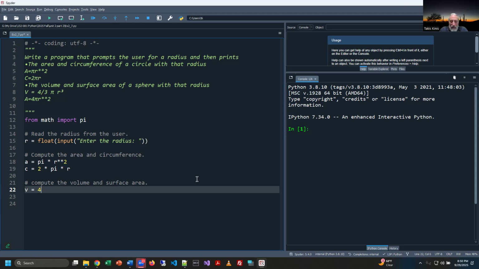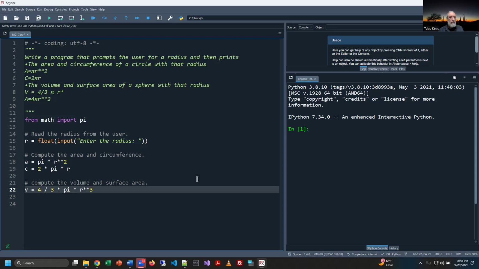So this one is 4 divided by 3, 4/3. It's really a fraction, but that's really what it means. And then we're going to multiply it times pi, and then multiply it times the radius raised to the 3rd power. Does my formula look okay?